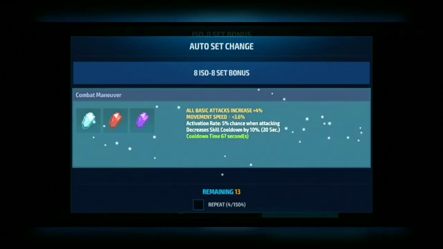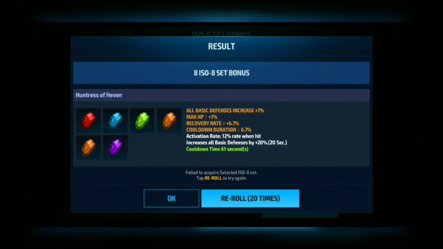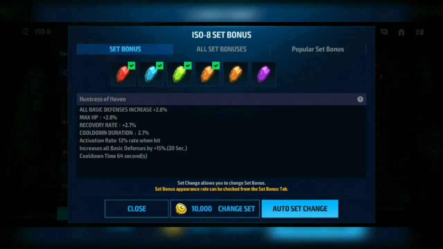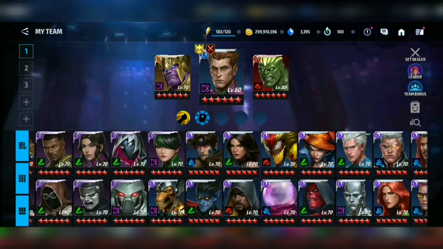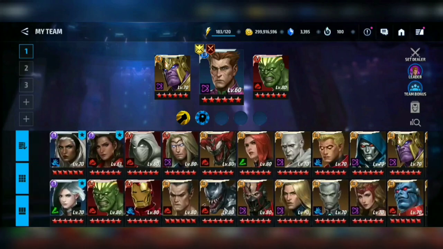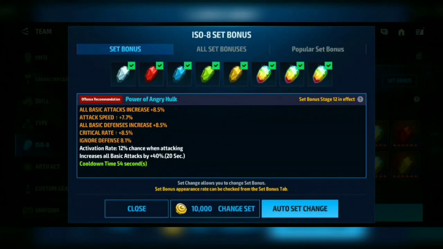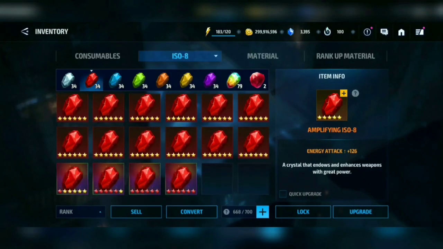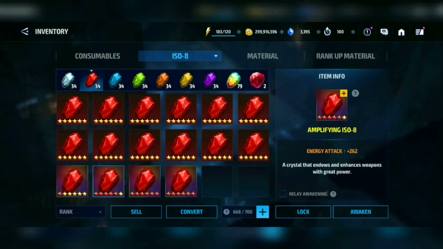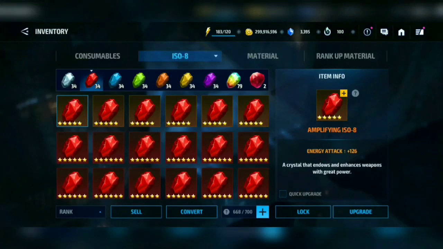Only these 3 sets are good for any of the characters, and there is no recommendation that you need Power of Energy Hulk for this character, that character, nothing like that. Any of these 3 will work, because these 3 sets have the 40% proc thing. Let me show you. If I go to Thor, and if you just equip all the max isos, or if you max the isos later, like this one, I have the last star empty, and I mean the last star is not red, then you can just make it red like this. Even so, upgrade it to max.